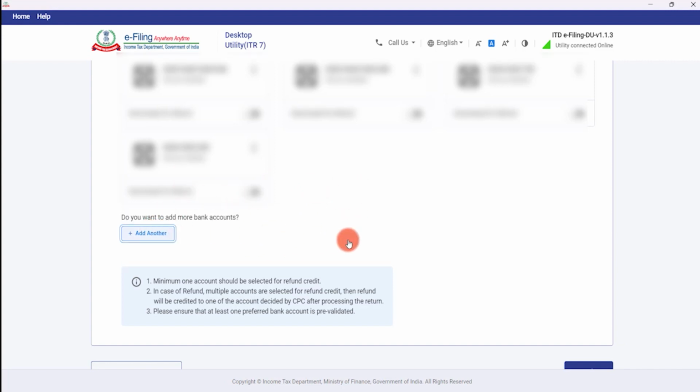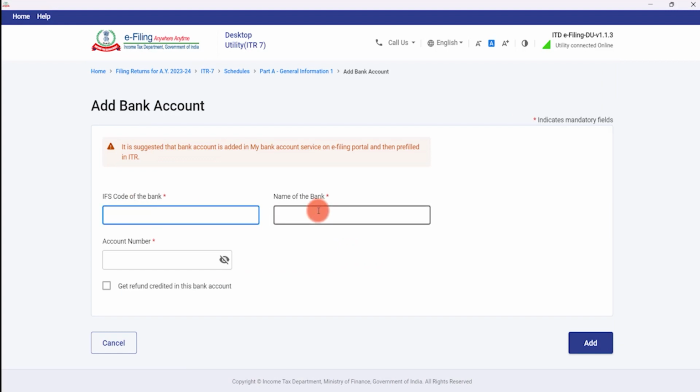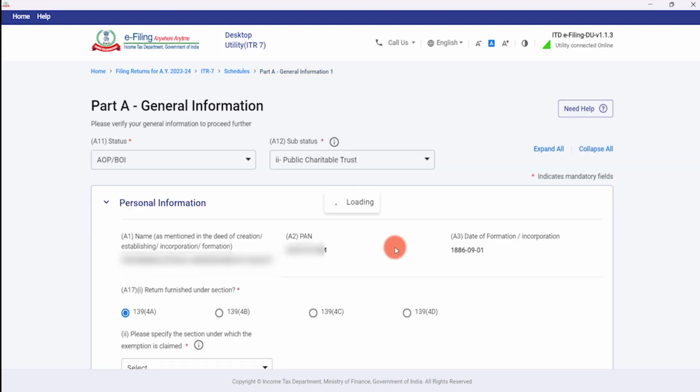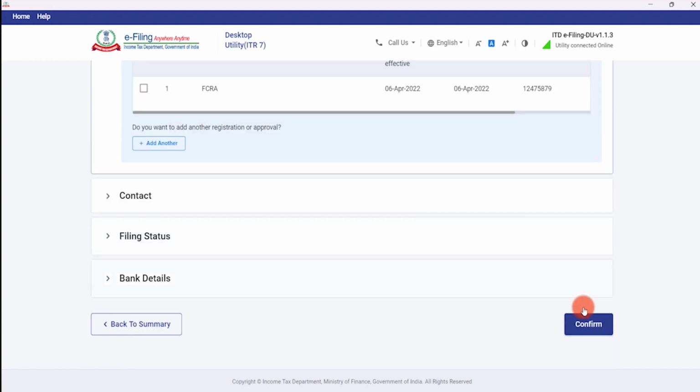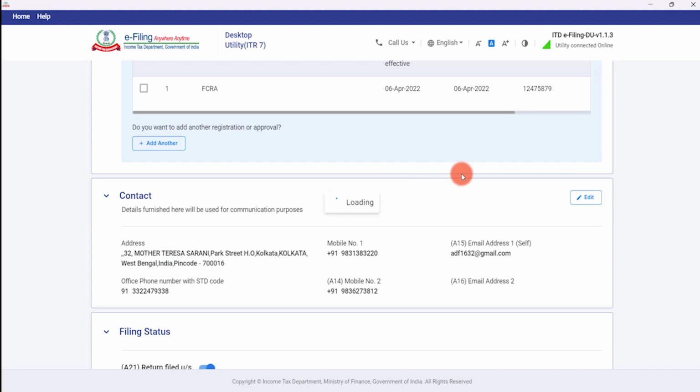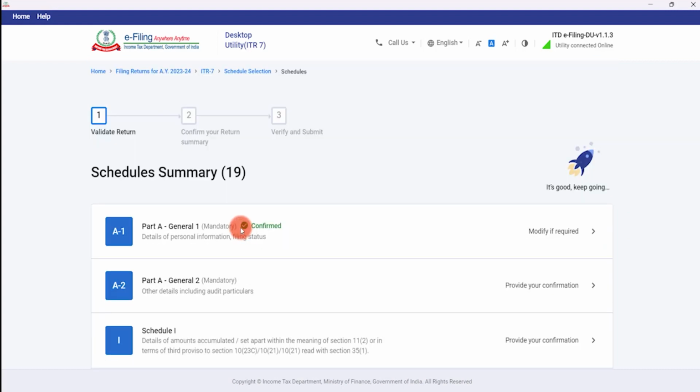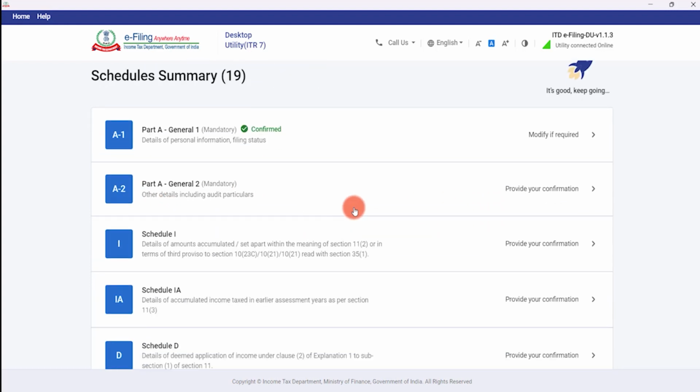If you have opened another bank account in 22-23, click on add another and then give the IFSC code, the name of the bank and the account number and click on add. That bank too will be added. Click on confirm, and once you click on confirm, you will see a green tick with confirmed mentioned on that part of the utility.